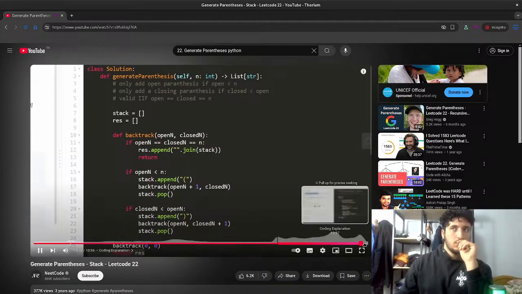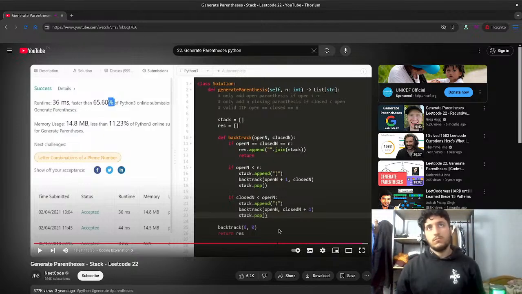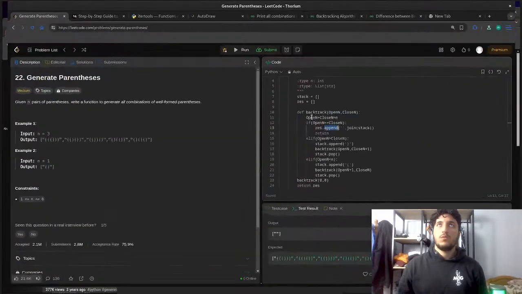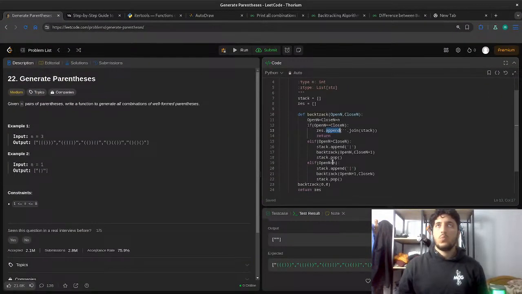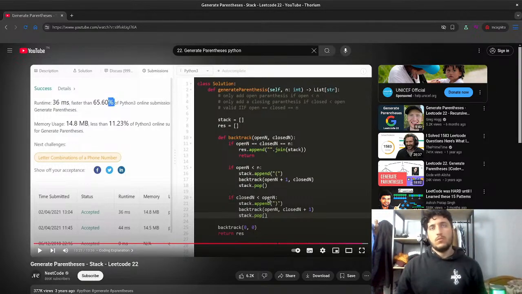List of valid parentheses. So as you can see, this solution works. If open, if closed, then so open like this.